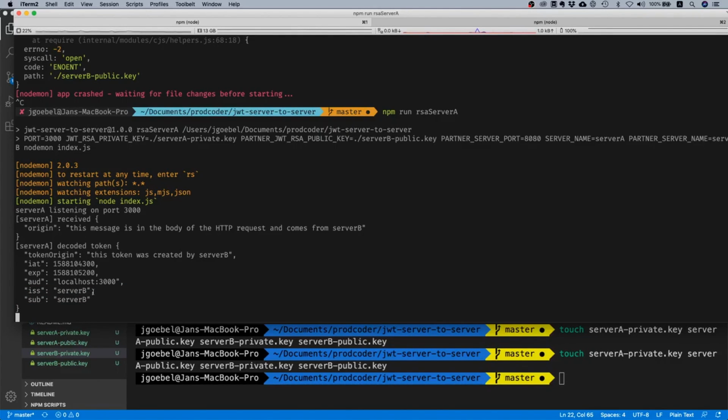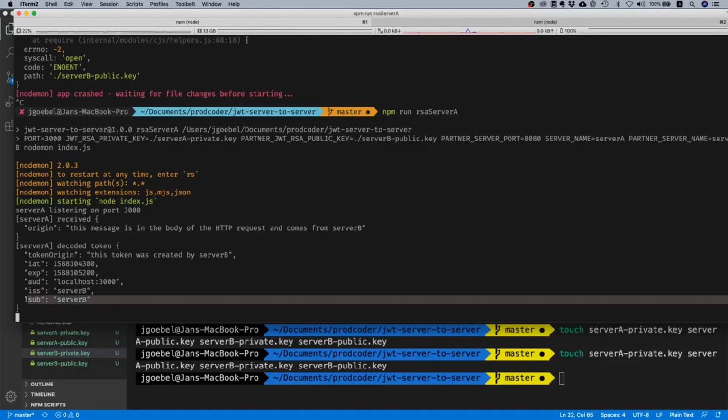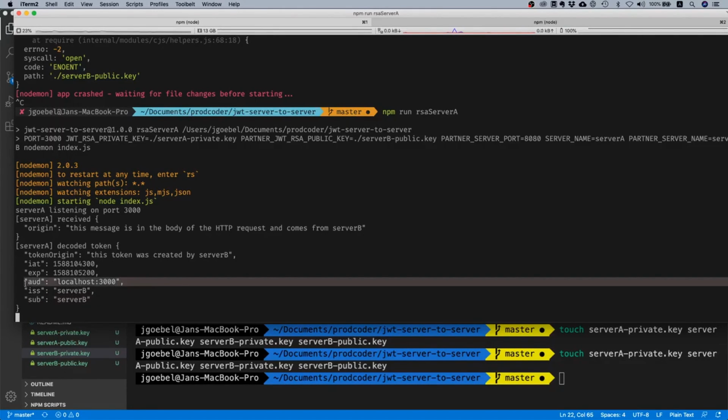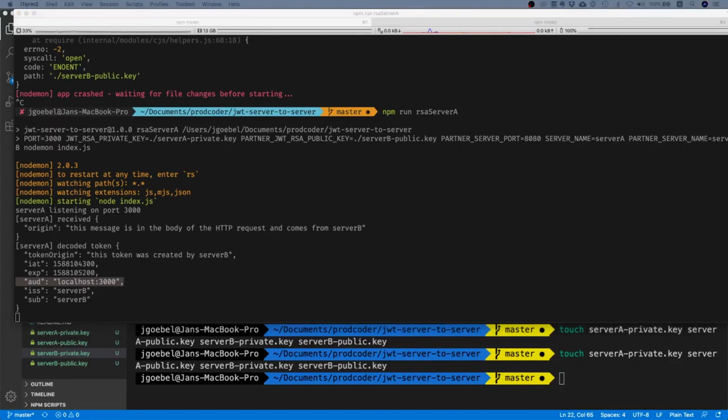So now we see the token was issued by server B, the subject is actually server B, and the audience is localhost 3000, or server A. So it can either be a URL or the actual name. Typically, you probably go for the URL. Yeah, so that's it pretty much.